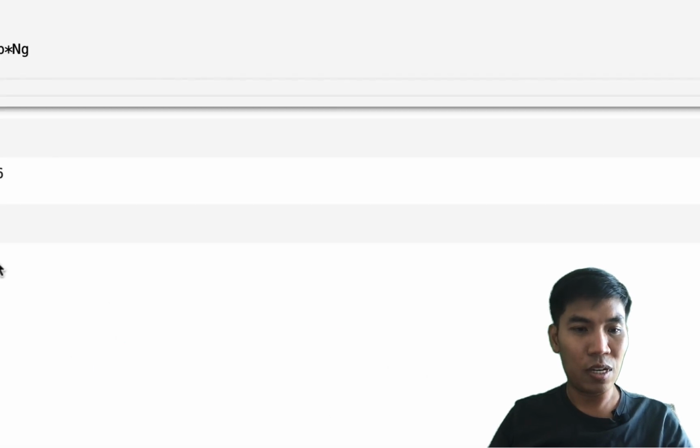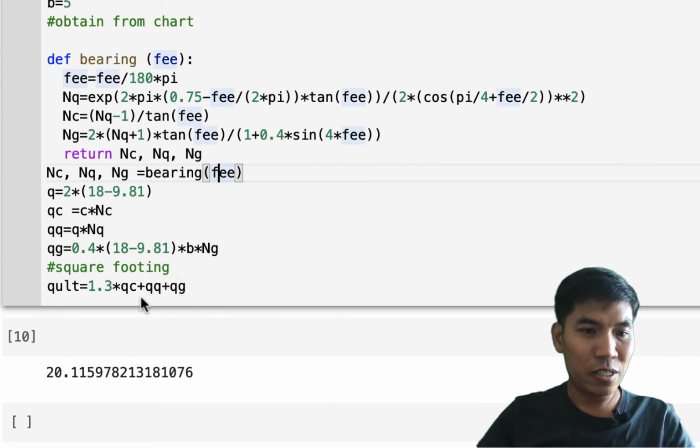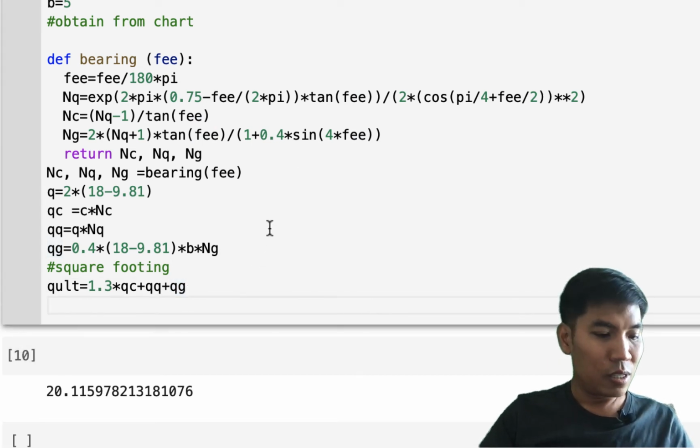So 1.3 multiplied by qc plus qq plus qg. So we combine it all together: qc, qq and qg. This is the q ultimate of our equation.